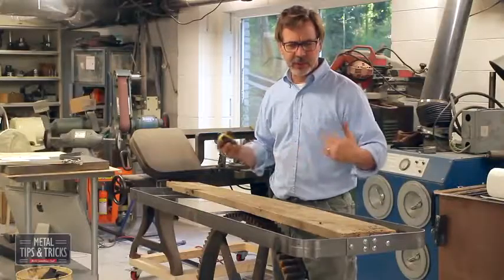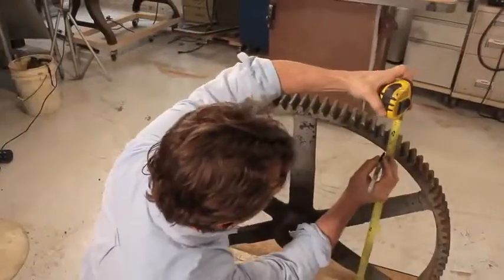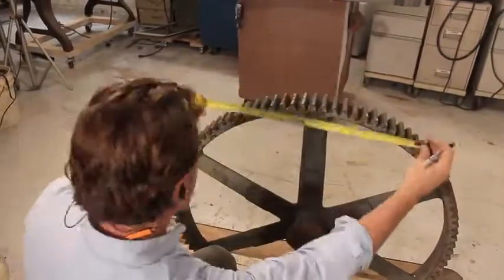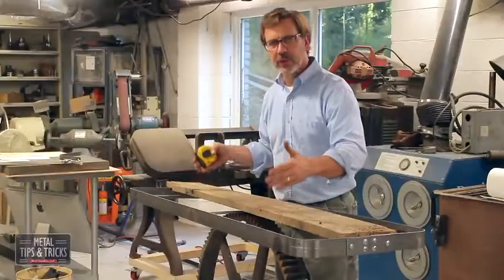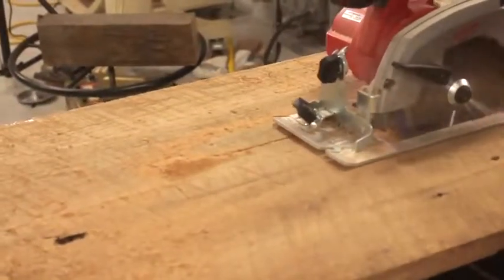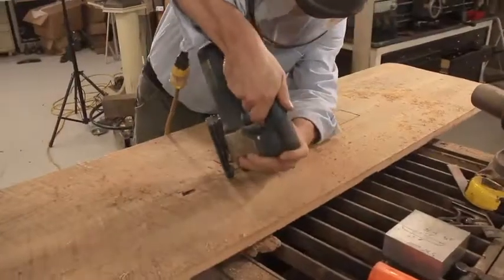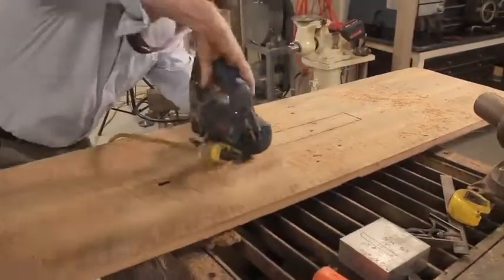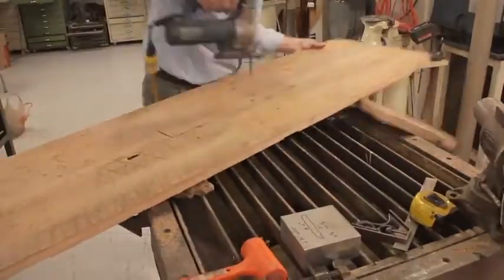In this process, we've got the boards all glued up. I'm going to calculate how far I need to make the slot in the center for the gear. We're going to use a skill saw to cut that out. I think I can actually use a battery-powered skill saw. And I'm kind of hoping for a bad cut. I don't want a clean, smooth cut. I think having saw marks inside there may be a really cool way to fix that up.